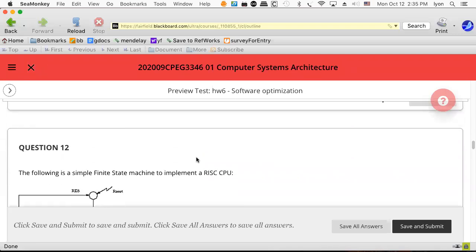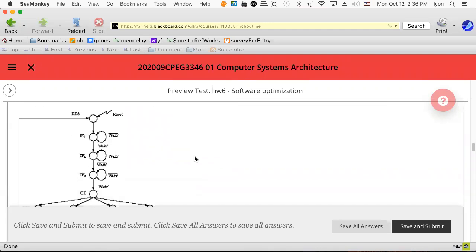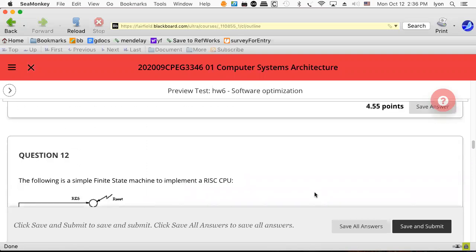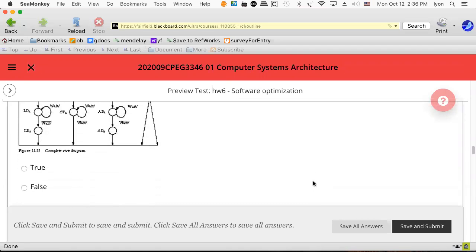So then here comes question 12. Here's a simple finite state machine to implement some sort of RISC CPU. So instruction fetches are happening here. What's the question? The following is a simple finite state machine to implement a RISC CPU. Is that true or false?